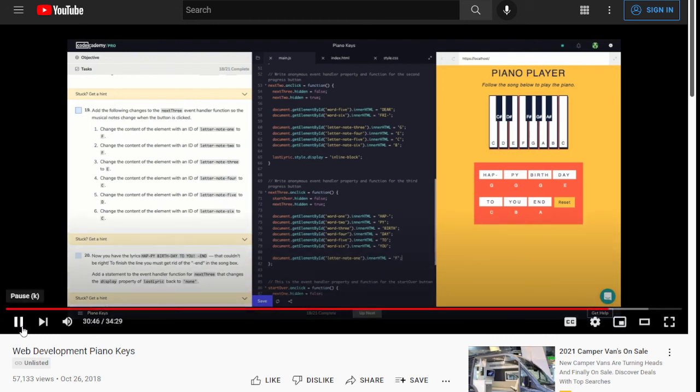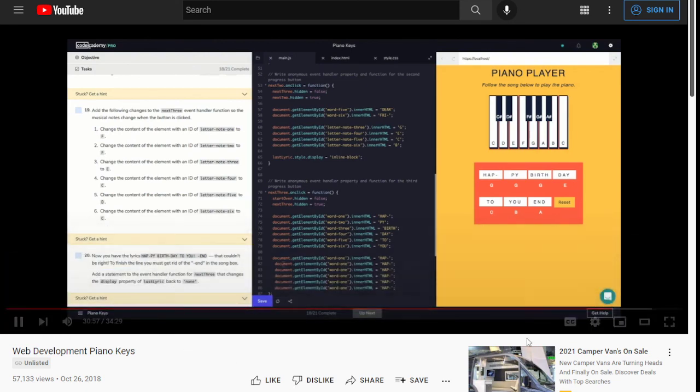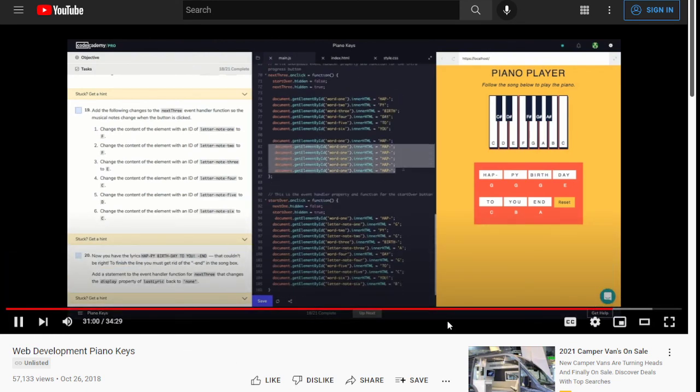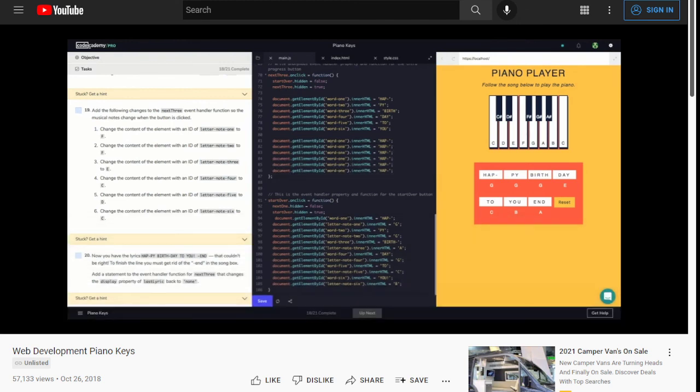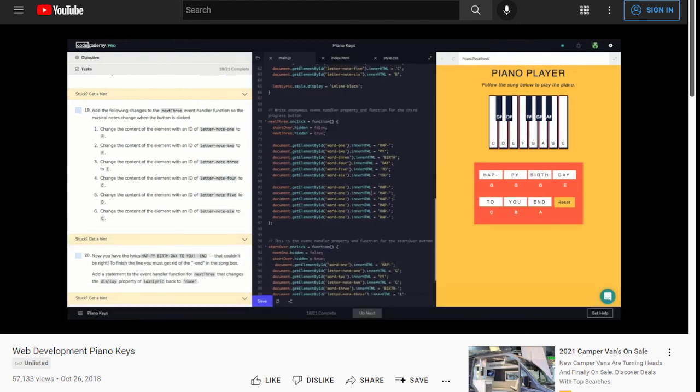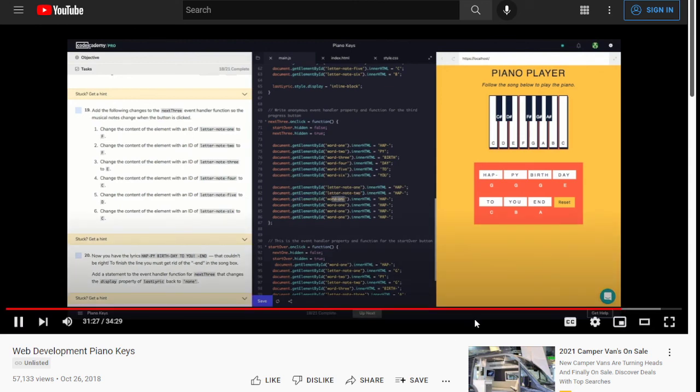Go ahead, copy paste this. I'm going to do that 5 more times. And unindent this a little bit. Okay, good. Oh, I just realized I selected the wrong element. It should be letter note 1. And you can fast forward this if you'd like. I feel like you have a good idea of what I'm doing here. Letter 2, 3. Letter 5. And then finally, letter note 6.